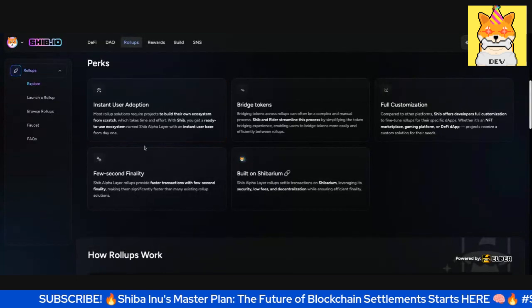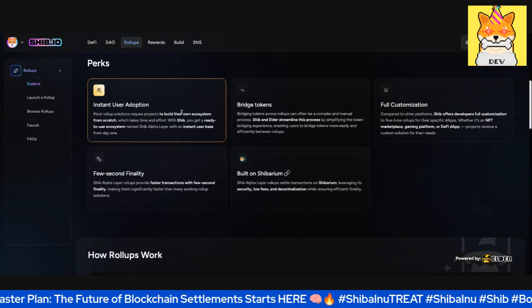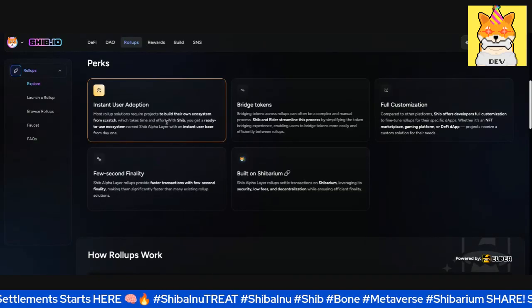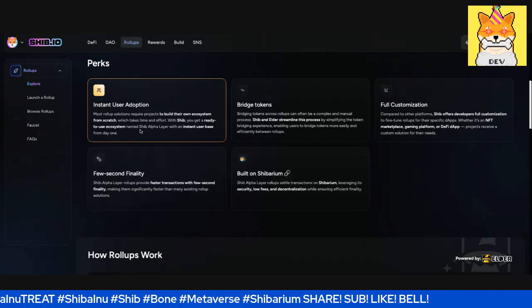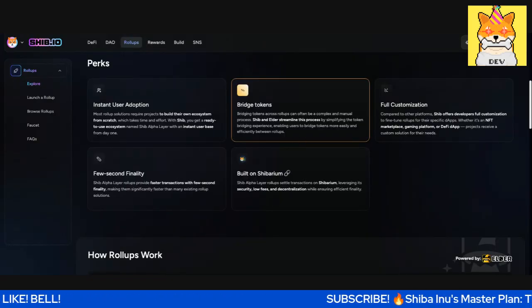So, instant user adoption. Most rollup solutions require projects to build their own ecosystem from scratch, which takes time and effort. With Shib, you get a ready-to-use ecosystem named Shib Alpha Layer with an instant user base from day one. Bridge tokens. This is where the Elder partnership looks like it's going to come in.